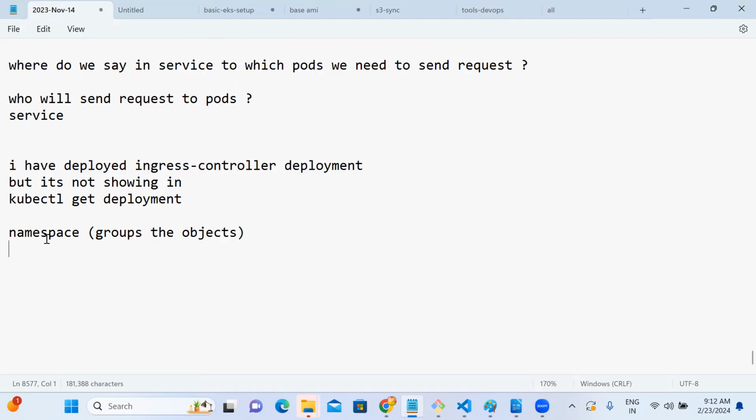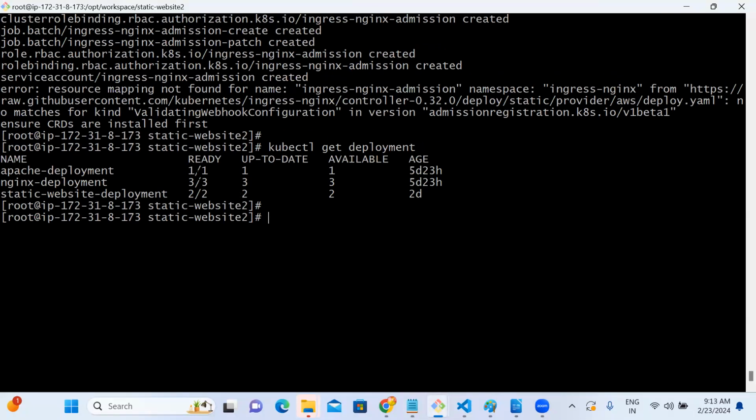If you don't have this namespace, it's very difficult to find where all the resources are. A region clearly specifies this is the specific region, neatly well organized. If you keep all of them in one place, it is very difficult to find. Same way, namespace groups objects and isolates individual objects very neatly.